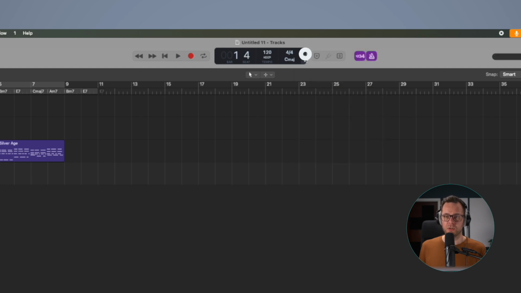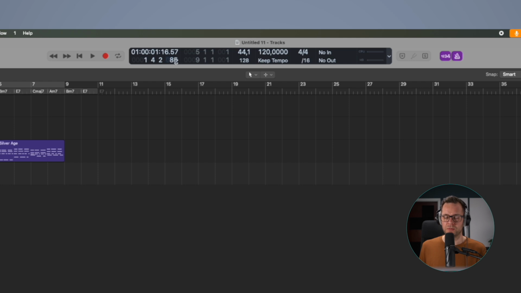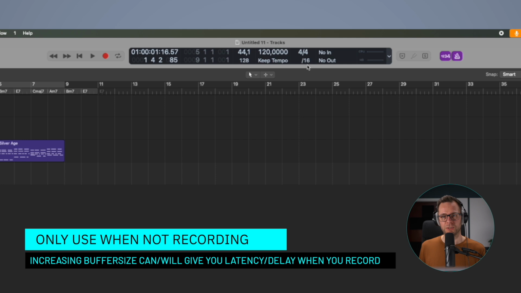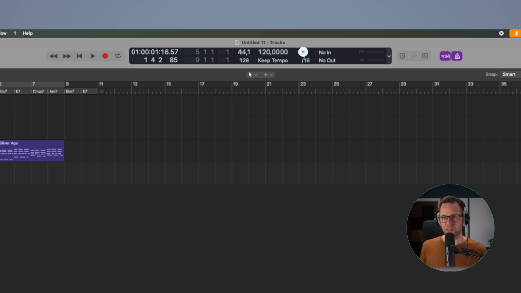What I like to do here is to press the arrow down here and go to custom, because then I have way more options. I can see what time I'm at and what sample rate it is, and I/O buffer size. This is pretty key. If your computer is struggling and you have way too much going on, then it's nice to put your buffer size up to 1024. Then your computer works easier. And here you have the tempo, and here we have the time signature.